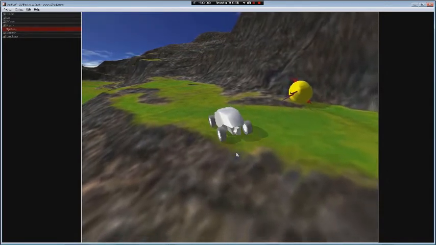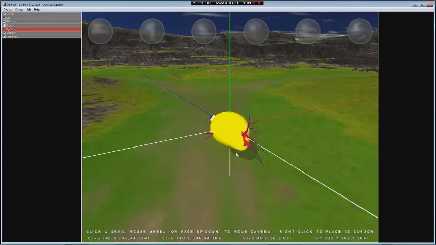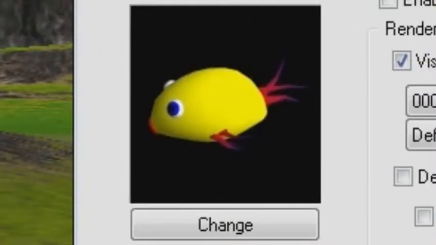Now, the way that you actually create the custom content is if I go to this skin mesh object and open up the properties, you see it shows you a picture of the skin mesh that you'll be using. This is actually an image that is a representation of it. If you made your own custom content, there wouldn't be any picture here. It would just be a generic image that says user-generated content, and you'll see that in a minute. You actually have to make your own image for this if you want it to show up like that, but it's not a huge deal.